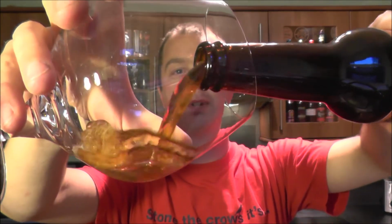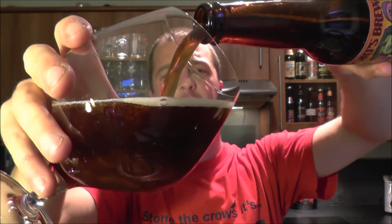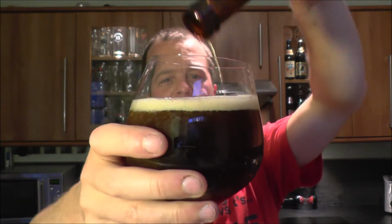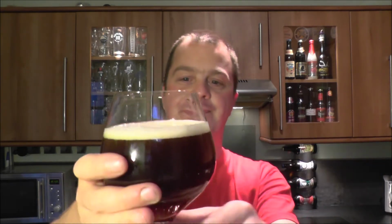Now, this is the first beer I've tried from Short's Brew. And I've just had a whacking great aroma of hops from a good 300 millimeters away after I cracked that cap. And that is what I want from my beer.